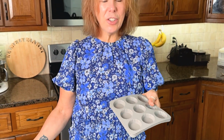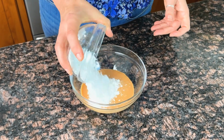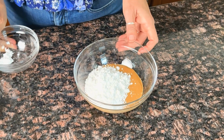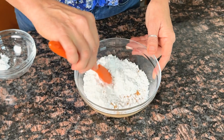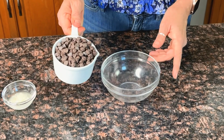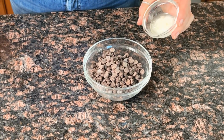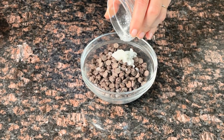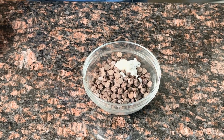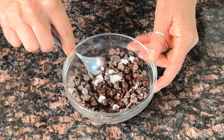If you don't want to get this, you can also use just a muffin pan and simply put in the candy papers that you can buy in the baking section of most grocery stores. Let's pour the powdered sugar in with the peanut butter. Let's add the chocolate to a microwave safe bowl, and we're going to add the coconut oil. And let's stir that to combine.